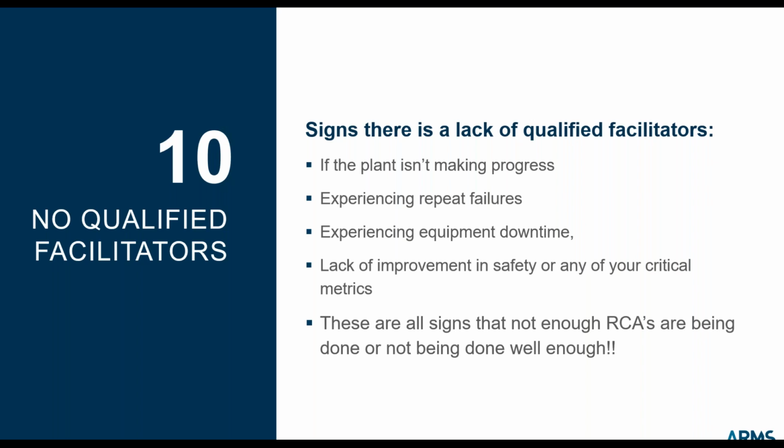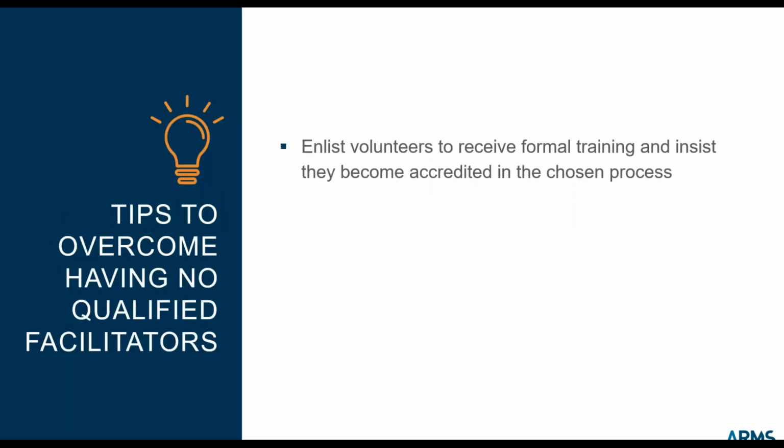The other thing is if there aren't enough RCAs being done, or if they're not being done very well. So how we can try and fix that, the first off is if you can make sure that the people that are assigned to facilitate have an interest in doing it. So we talk about enlisting volunteers if possible, but either way, even if you struggle to find people who volunteer and want to do this, even having it be part of someone's performance review where they understand that this is an important part of their position, and then having them go through formal training.